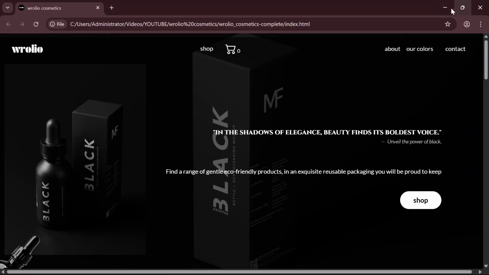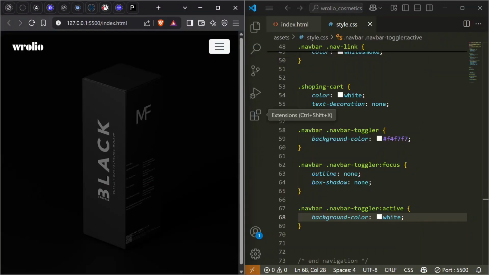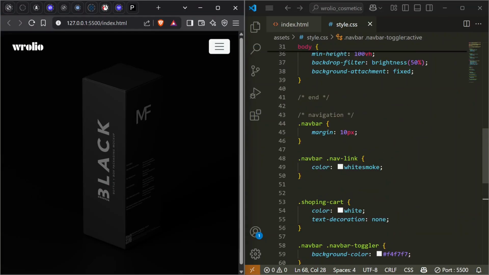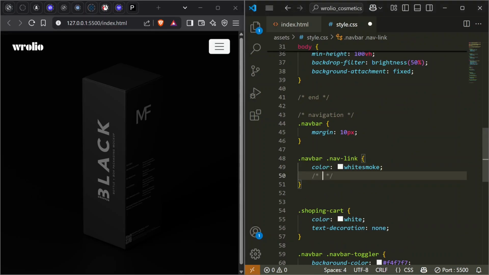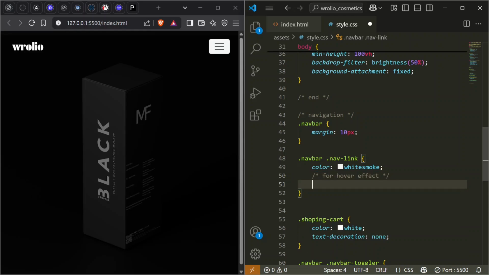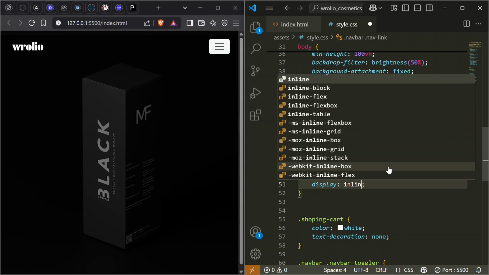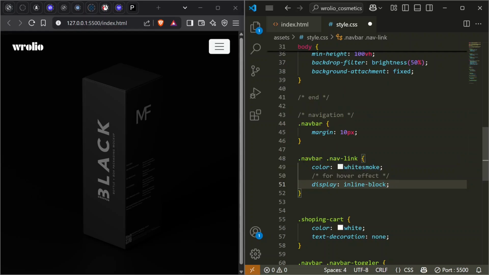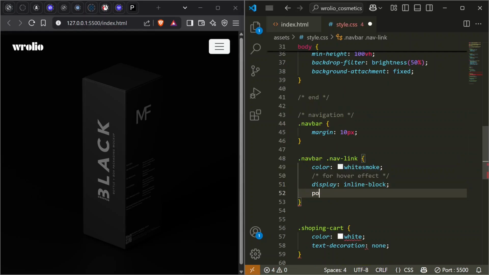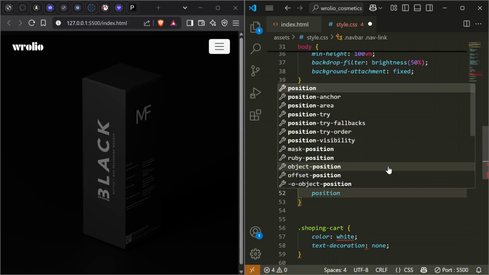So in your CSS file, let me add this comment first. For the link, we'll give the link an inline block display and make its position relative.